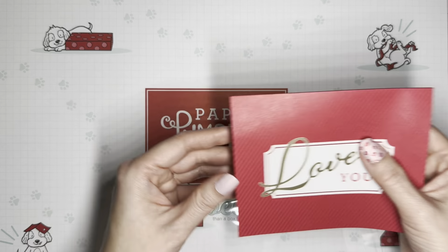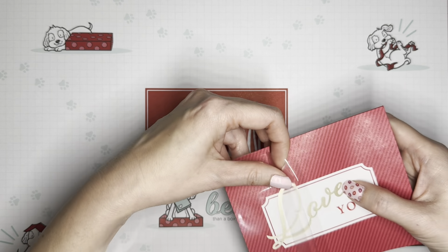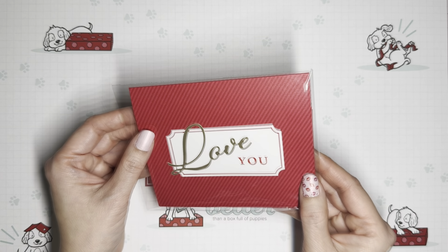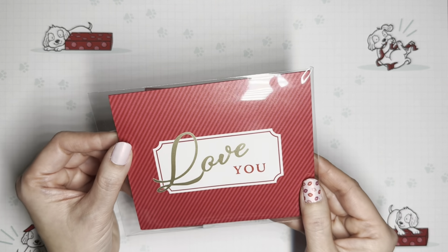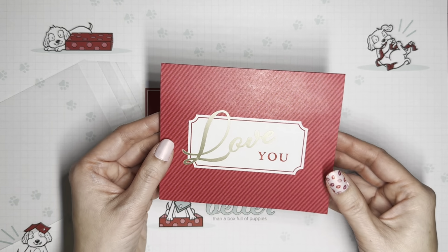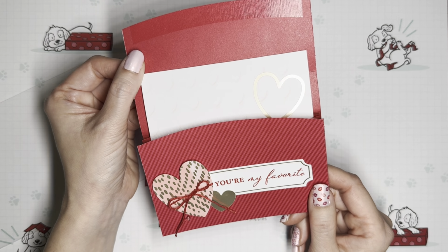But then once you have it addressed, you can put it right inside the clear envelope. Seal it up and then put some postage on it. Now keep in mind your post office may want you to use the special non-machinable stamps because this is a glossy surface, but it absolutely can go through the mail this way. Either way, your envelope has now become a card that you can use to send your love.